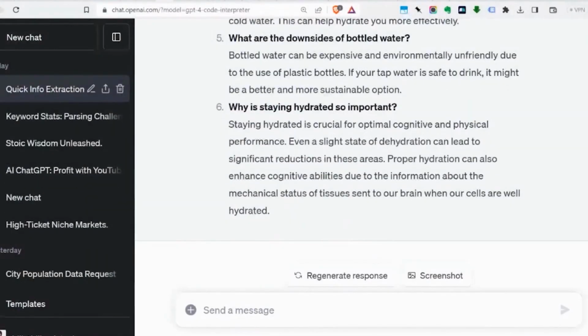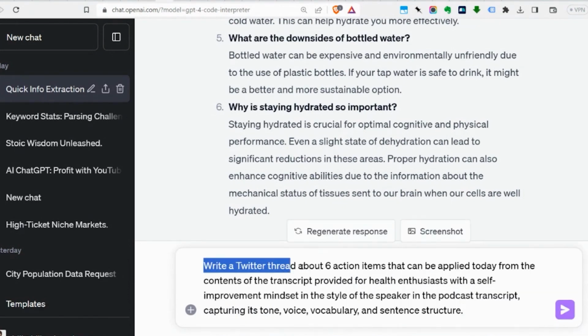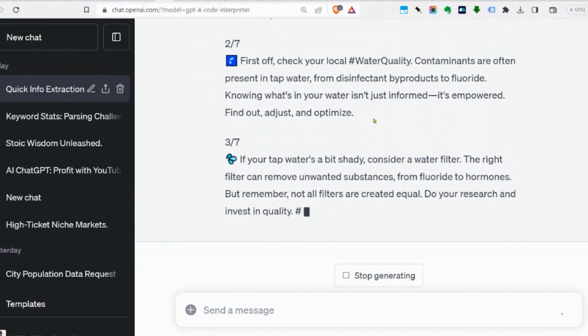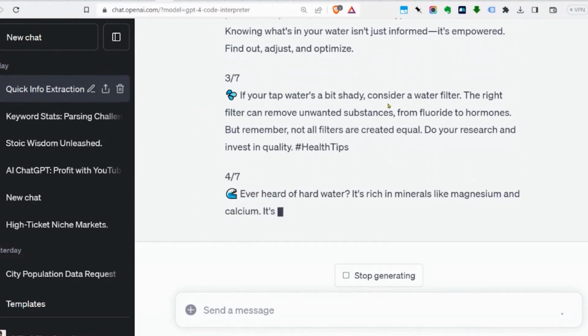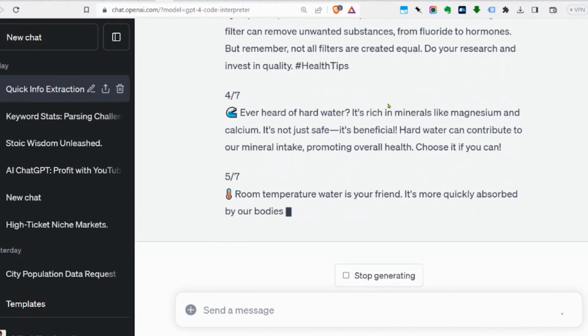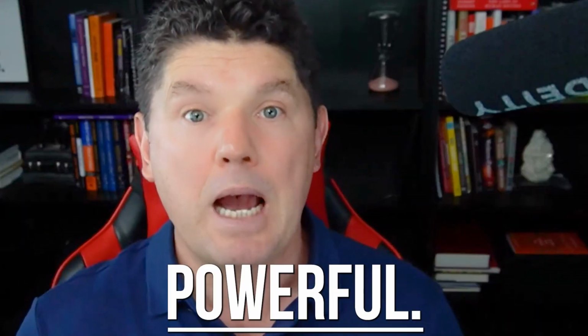And let's say you're using social media. Let's say you're over on Twitter, soon to be X-Twitter. Quick little prompt here. We're going to write a Twitter thread. It's actually creating a Twitter thread for you that you can go post in social media to get engagement and interest in your social media properties. And again, whether it's a blog post, you could create your own ebook, you could create all kinds of things using this strategy. And boy, is this powerful.